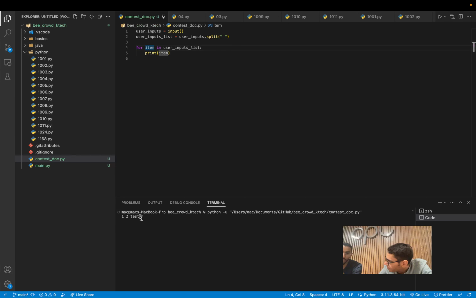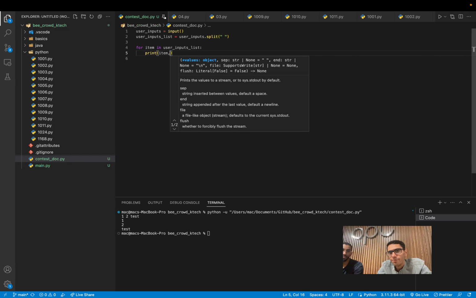Actually, it is good to know that print will print each and every item in a separate line. And there is a way to modify this behavior. So if I type enter, it prints 1, 2, and test, each and every item in a separate line.